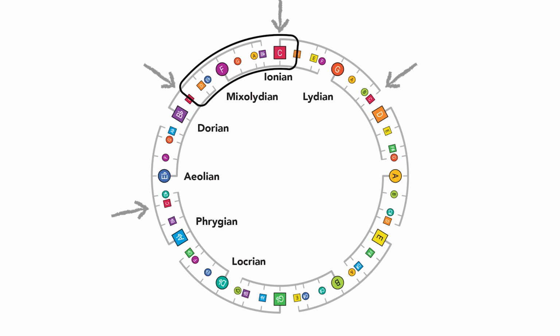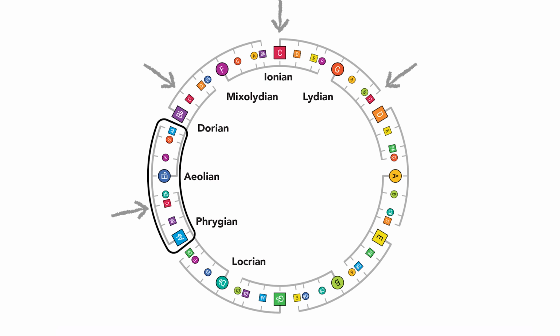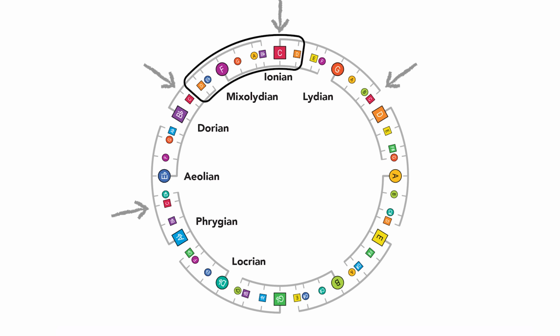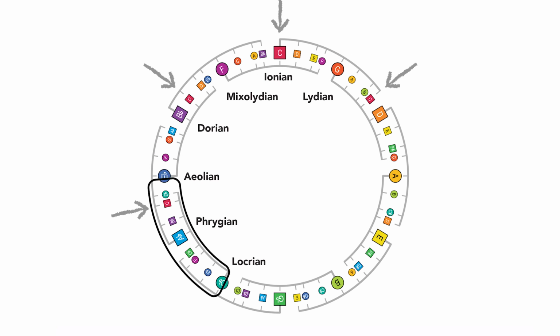And then moving counterclockwise, we have C Dorian coming from the key of B flat major. C Aeolian begins on the 6th scale degree of E flat major. C Phrygian begins on the 3rd scale degree of A flat major, and C Locrian begins on the 7th scale degree, which shows up right here in the key of D flat major. So all 7 of the C parallel modes move in a counterclockwise direction in the circle of fifths.